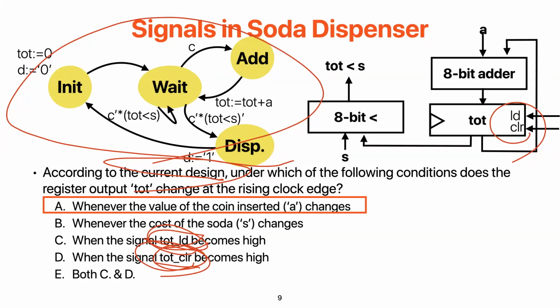I don't know. I mean, the total increases when we insert a coin. So the action of inserting a coin is defined as raising the C pin and not necessarily assigning a value to A, because A is the value taken along with C. Professor, I just think that you can insert several quarters and argue that A isn't changing.